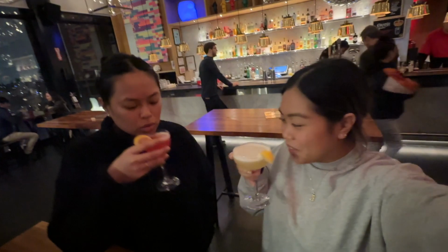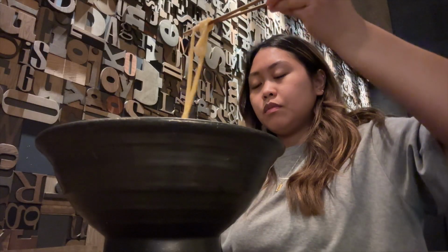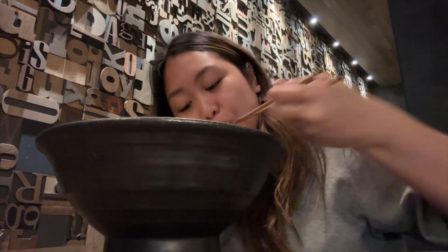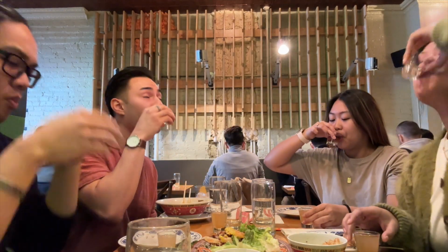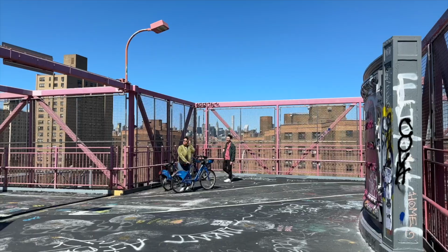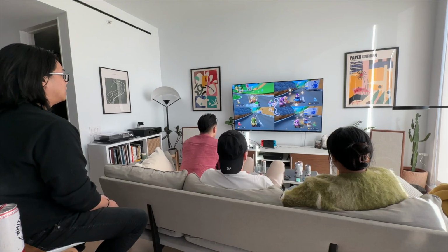One of my best friends came with me this time around because Sean wasn't able to go with me, and it was just awesome. I think this time around it was a little bit more of a chill trip because over the past year I've gotten so much closer to my coworkers and they've honestly turned into good friends of mine. So going to New York, it was almost more like visiting friends and being able to work with friends than it was going for work and hanging out with coworkers.